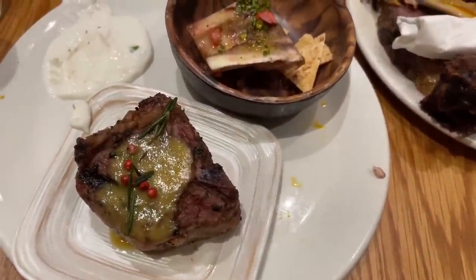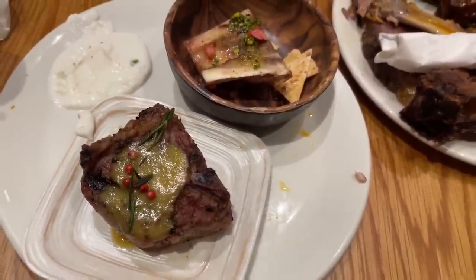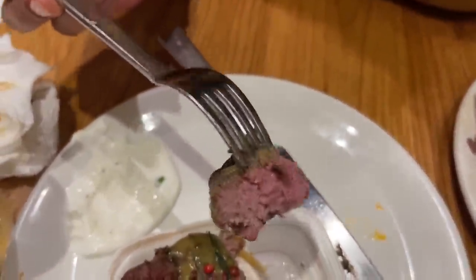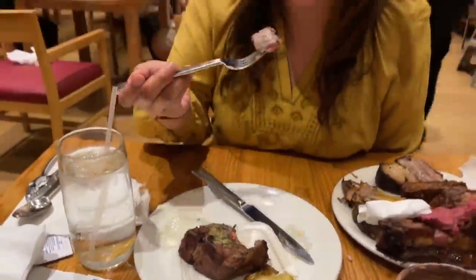Cool. And then this is lamb. A lot of people love lamb. I'm not a particularly big fan of lamb, and nor are you really. I wanted to try it. Well, that does look pretty good. It has a bit of a pinkness in there. Looks all right. Oh, look how it was served with a smashed potato. All right, let's give this a try.